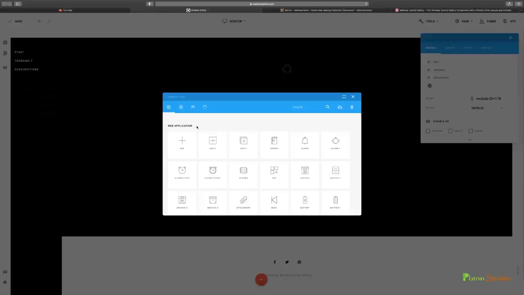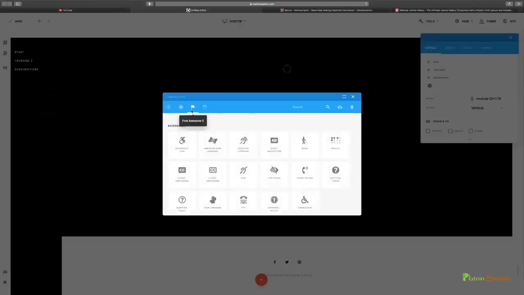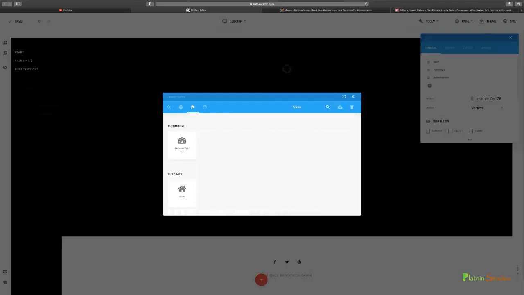And when you click on the icon, you have several options. You have Material, you have Font Awesome, and then you have this custom one here. So you can choose from any one, but let's search first. Let's start off with Font Awesome. So we can search for different icons, and this is where the fun part comes in. You don't have to use the exact same ones that I'm using.